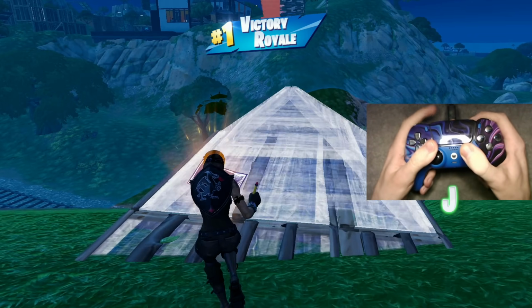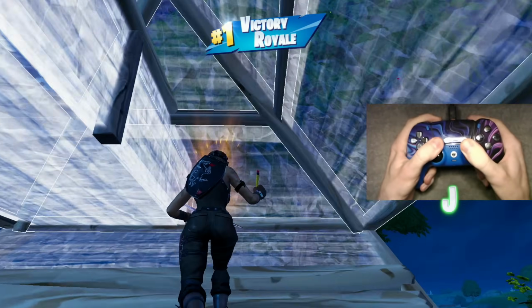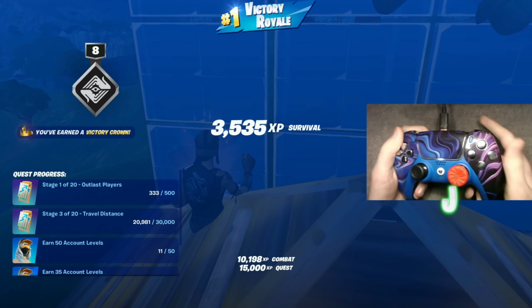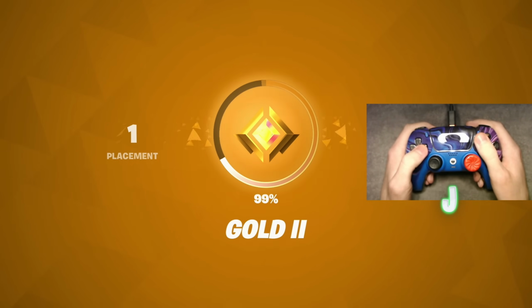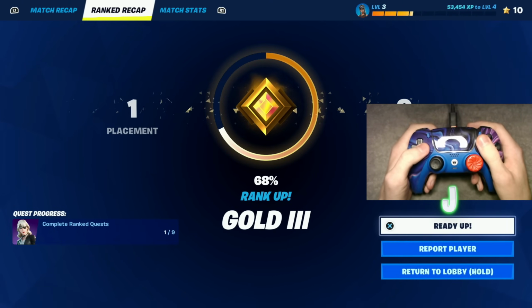Front zone won us that game. Can't believe I was 11 health, but let's go on these aim settings, bro. I rarely miss with these settings. It's crazy. Let's see what rank. Okay, gold 3, not bad.